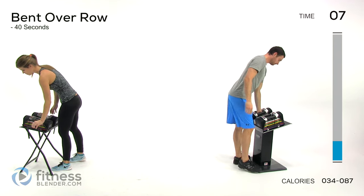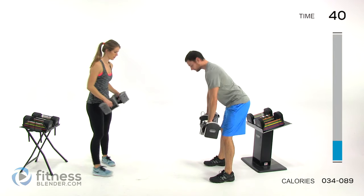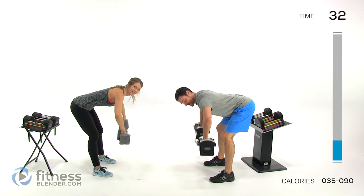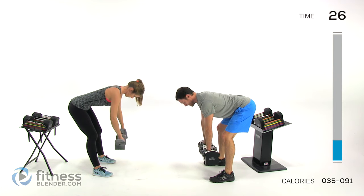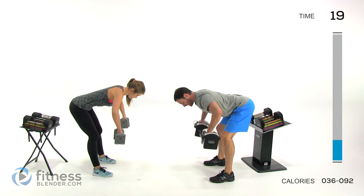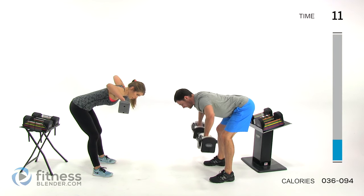So this is a really fast-paced routine, so don't feel bad if you miss a couple seconds in the beginning. You're going to feel a little rushed in these supersets. And we're doubling up on all these muscles with that yoga routine, so they'll get theirs. And if you don't have a style of dumbbell that lends itself to switching this rapidly, feel free to pause it, take your time setting up that weight, just try to keep it as quick as you can. 10 seconds left.